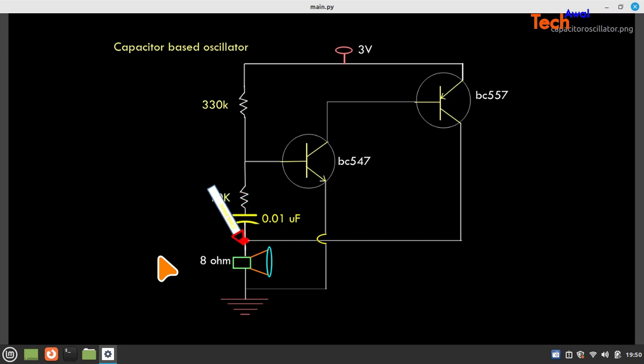So if I remove this capacitor and remove this speaker, then the collector is directly connected to sink, and base after 10K is directly connected to sink. So this transistor dual would be considered as in active state. Okay, so it would be conducting kind of signal, electrical signal.